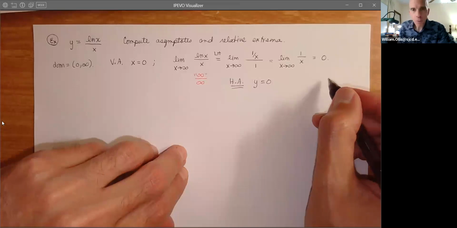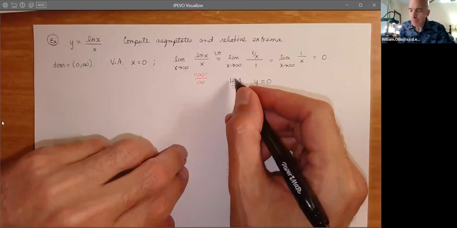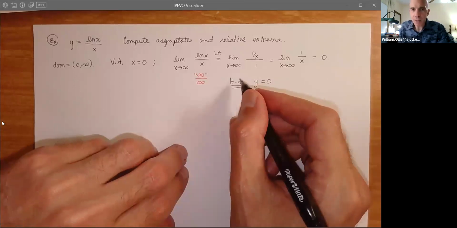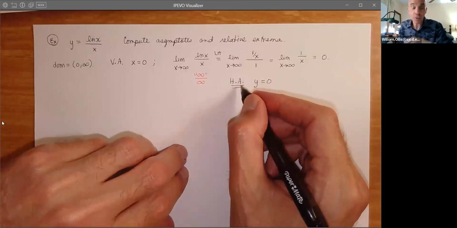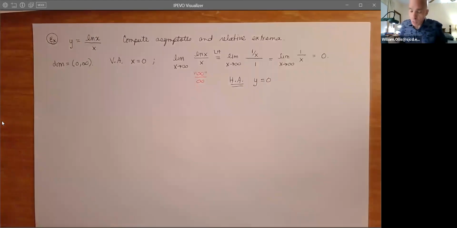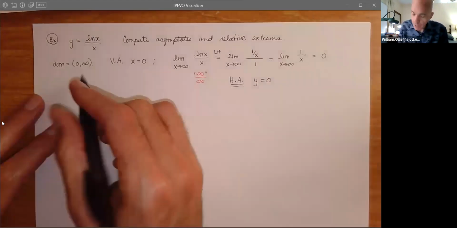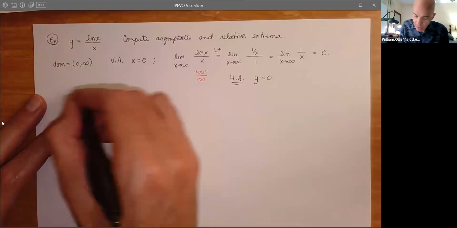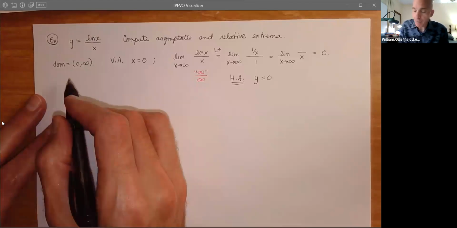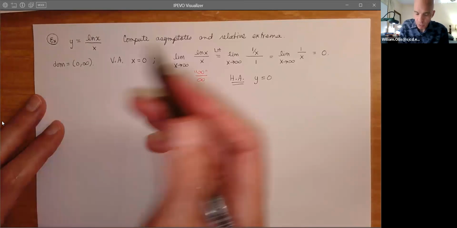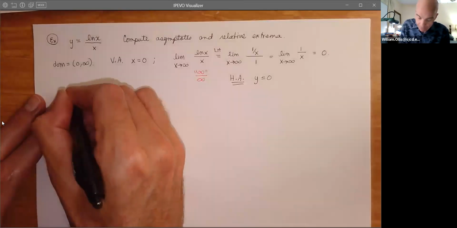So again, L'Hopital's rule is your friend. And you're thinking, after the integral table and the Weierstrass substitution, a whole lot easier. And for the most part, it is. So now for the relative extrema, let's do that. Let's just go ahead and say we've got our domain. It appears that we might have a relative max, but who knows? Let's look at y prime.